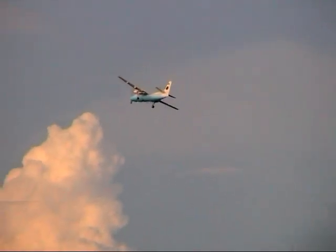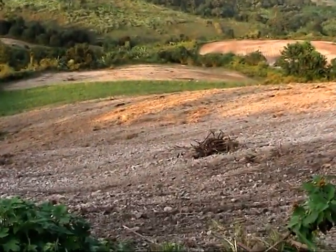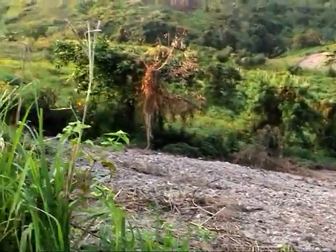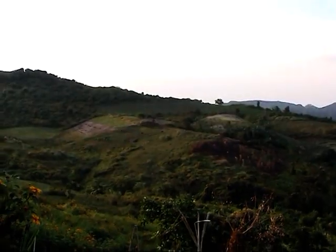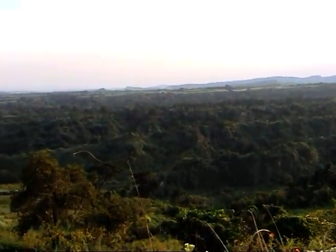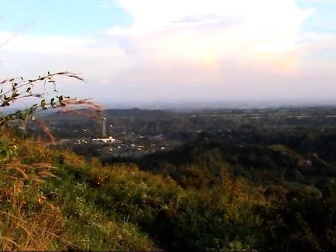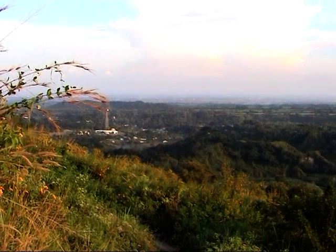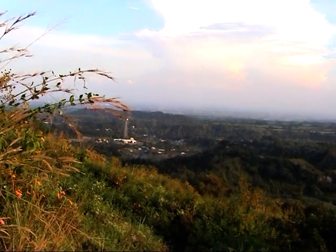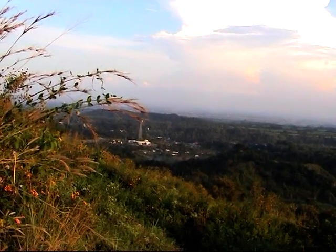There's the plane, just circling around to land at Clark Airport. And look down here. This is a closer look at some of the cultivation. And look back. That's where we've just come from. We've come over a saddle in the hill now, and we're into another valley which leads up to a town called Sapang Bato, which is where the Filipino member of the Black Eyed Peas grew up. And there you can see some of the remaining radio installations of the base, still base area this.